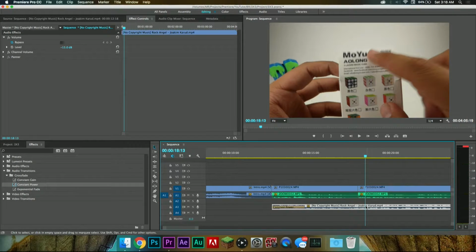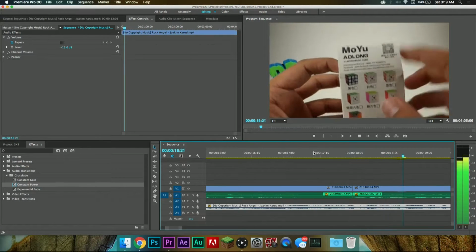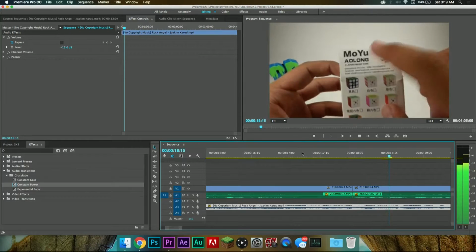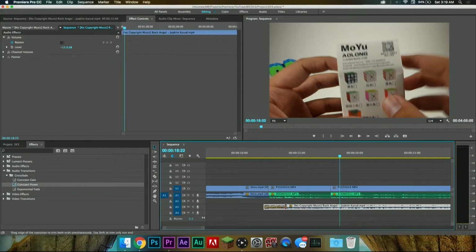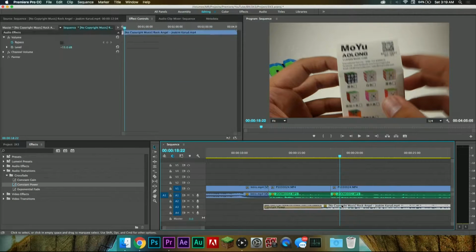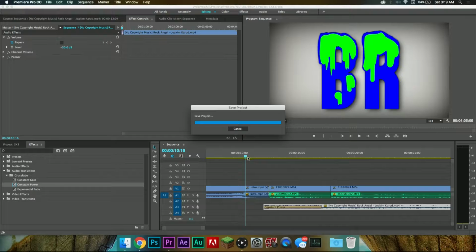Right there. So this is where I want that cut to be. So what I'm going to do is have my mouse right here and then drag that right there. Maybe a little bit forward so the timing's right. There we go. That's nice. And I'm going to have the fade through the whole thing. Let's change the volume again, so have it be negative 30 because this is a loud piece of audio. Save the project.